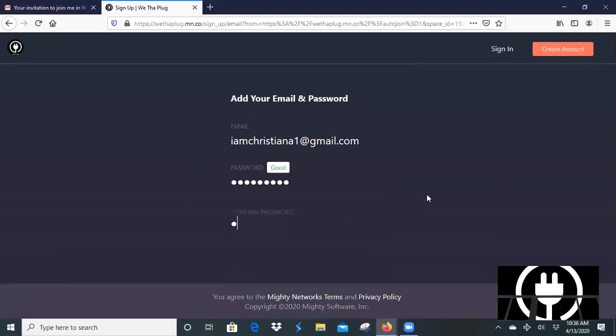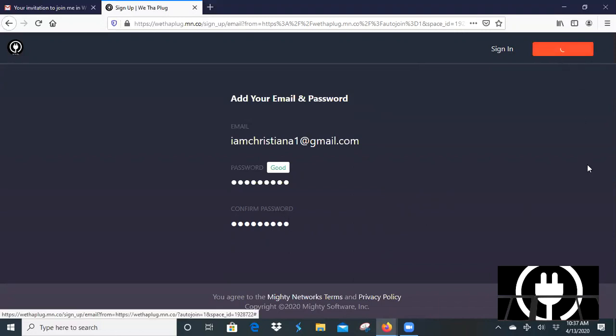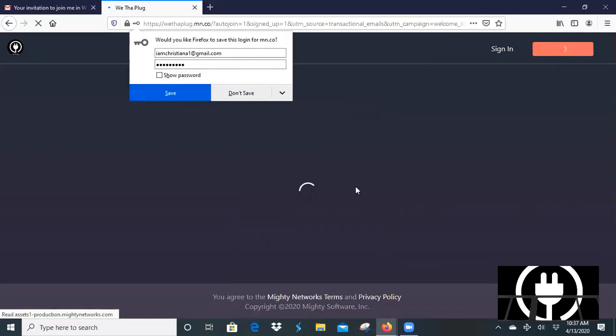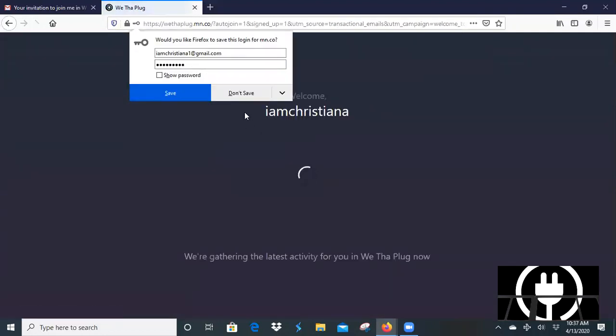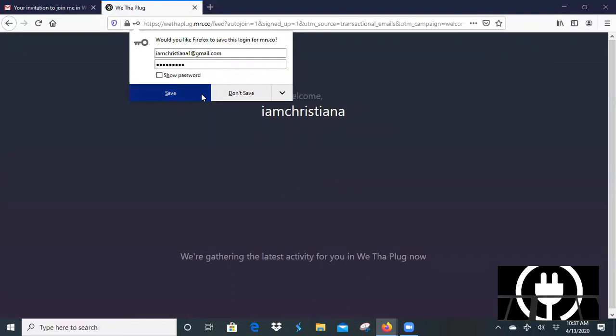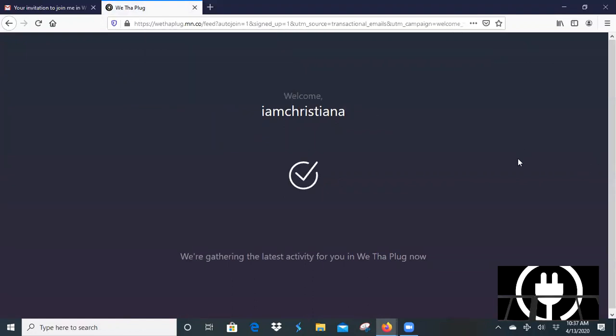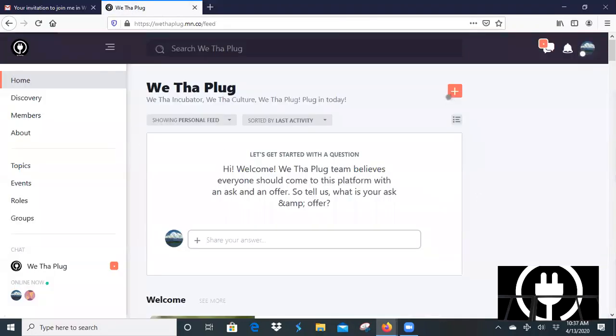And as you can see, I got a green button, which means I did something right. Then I'll move to the next button that tells me I can create my page. Of course, you can always save your password, which I'll go ahead and do now. Now it's welcoming me to the page.